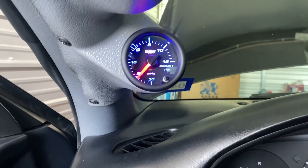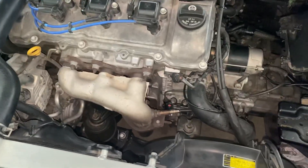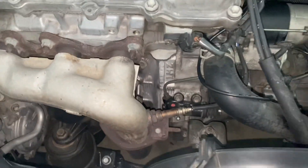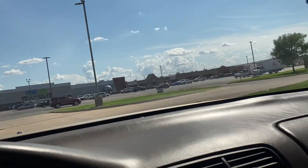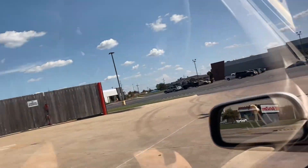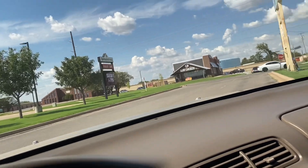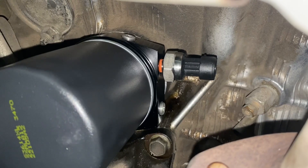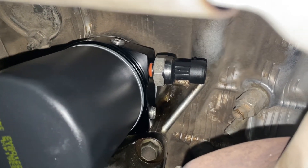Yes sir, the boost gauge connection is good! Now I'm about to get in the zone, put oil on a new filter — it's due for an oil change anyway — and start taking care of the oil pressure gauge circuit. Also, just wanted to mention that the AutoZone people know my name and one of them knows my phone number — I don't know if that's a good thing or a bad thing.